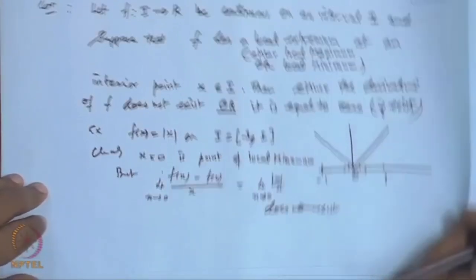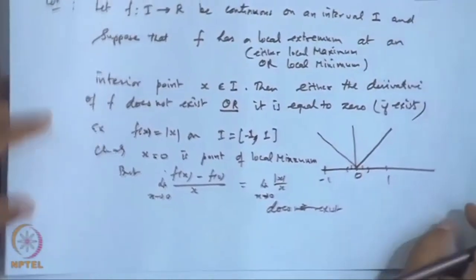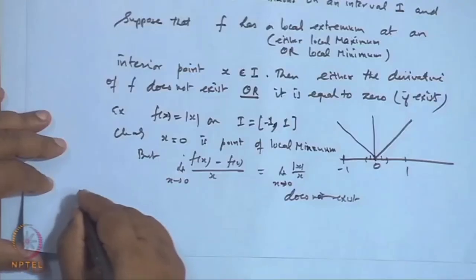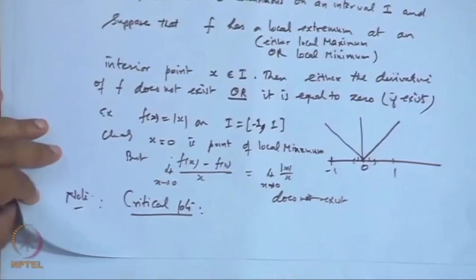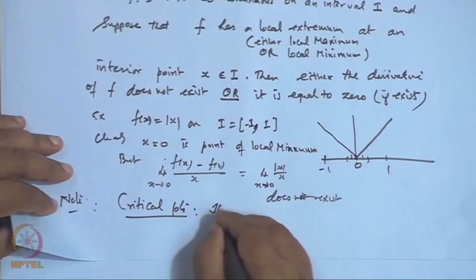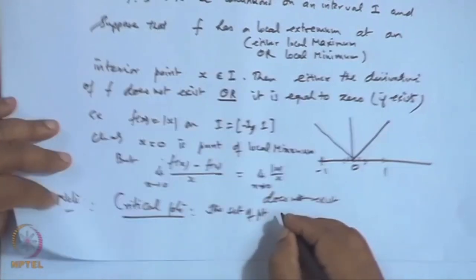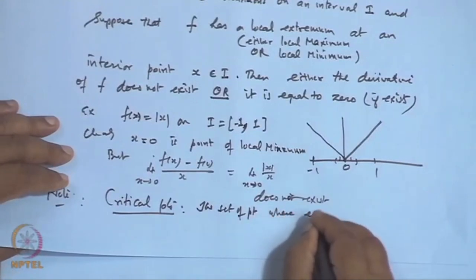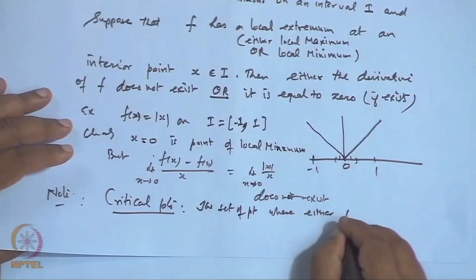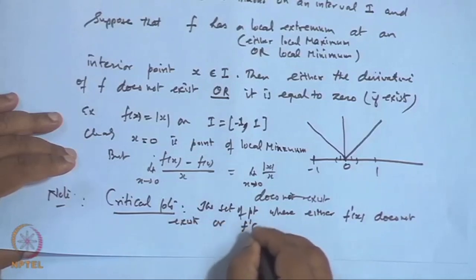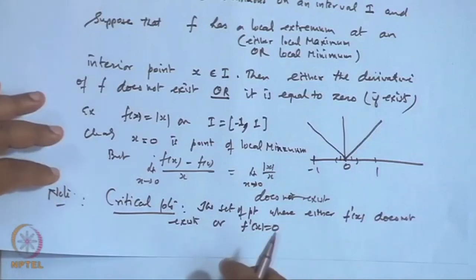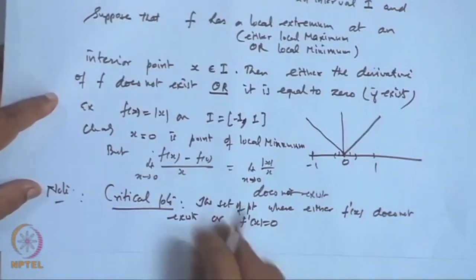Now, this is one way we have discussed it: that if the function attains a local minima, it has to be a critical point. So, as a note, critical points means, for a function f, the set of points where either the derivative does not exist or is equal to 0 are known as the critical points. So, obviously, the critical points are the only points where a maximum or minimum may occur. So, this is the way of identifying them when a function is given.